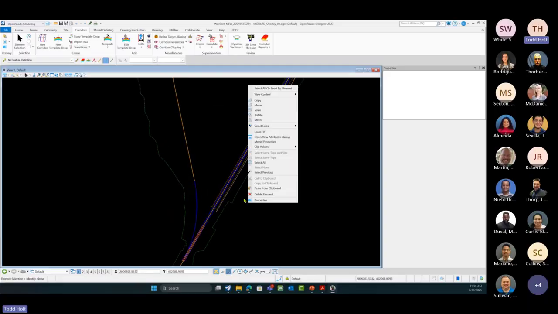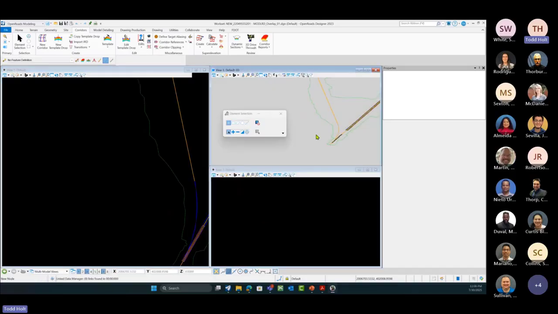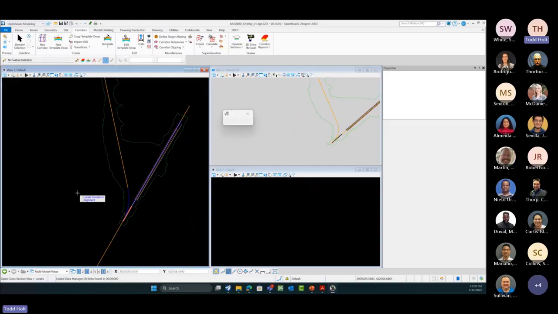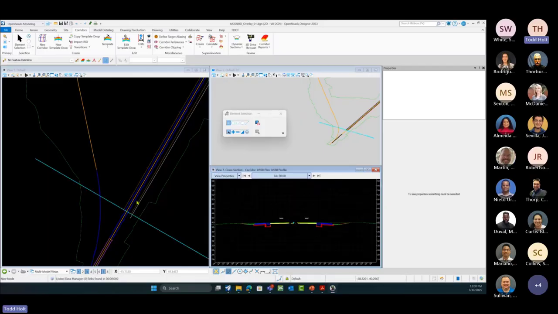And then I come in and open up. We're going to do 3 views: plan, cross section, and 3D. I'll locate my corridor, select my open. So there we have our whiting that we put.